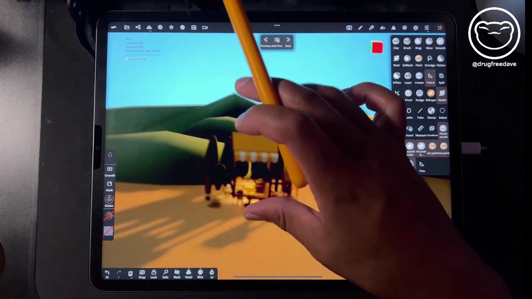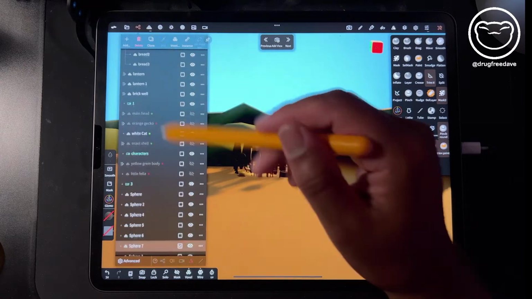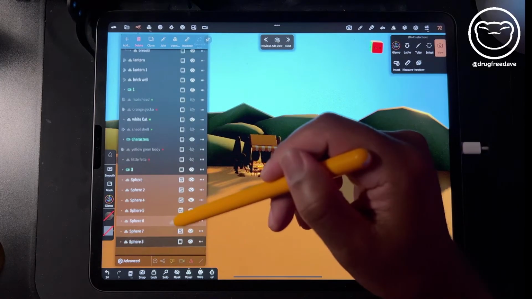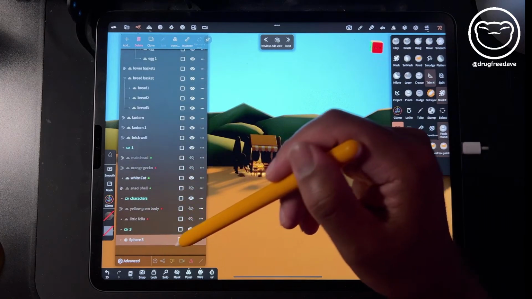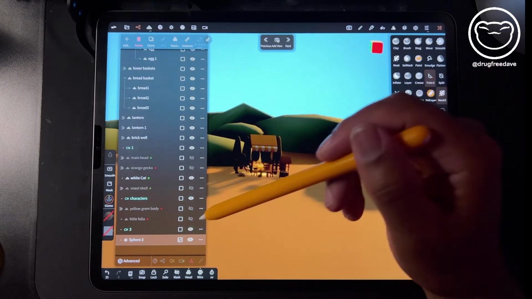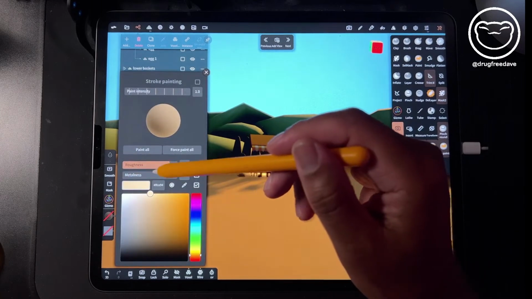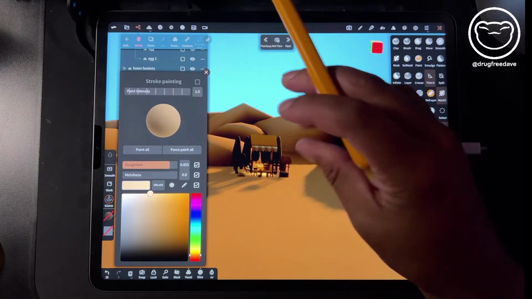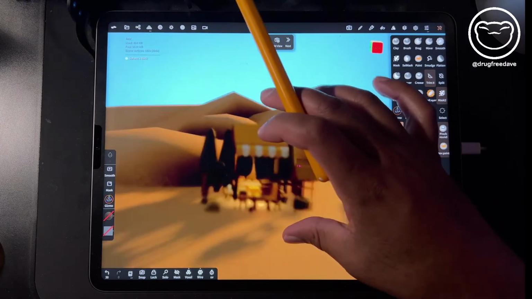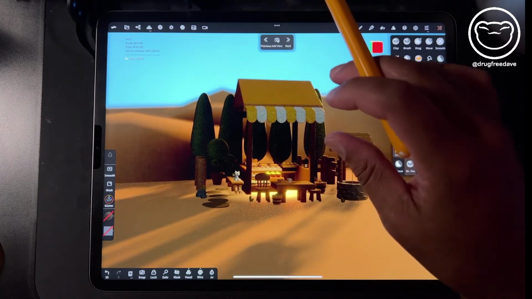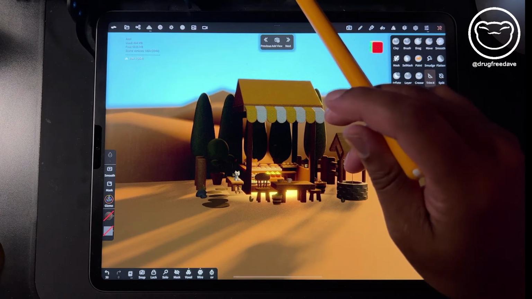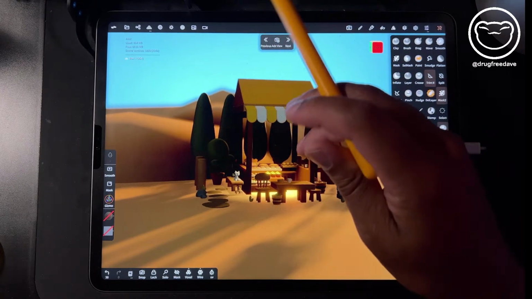All right, let's get back in here. Oh, we got to color all those. Color all them sandy. That's cool. I like it.